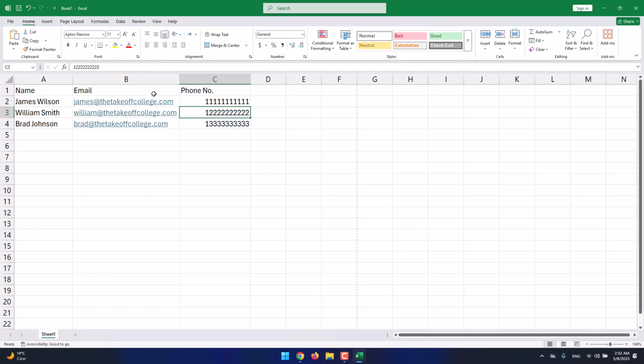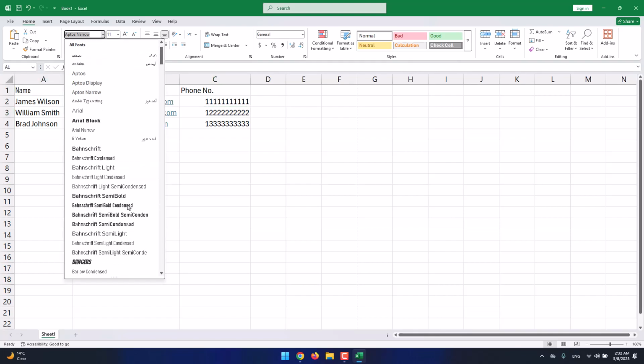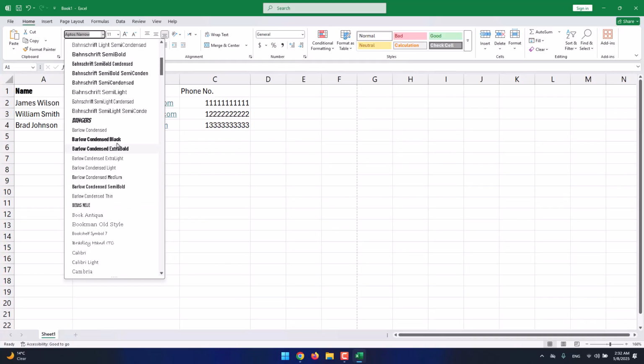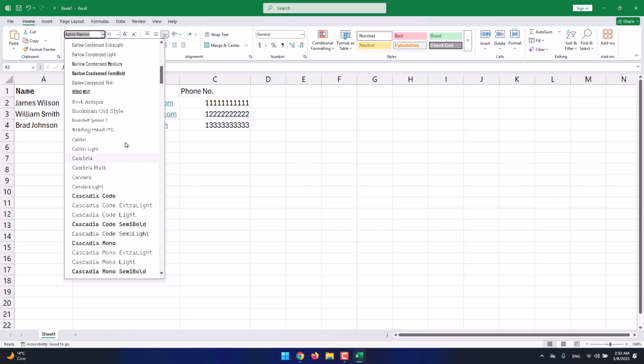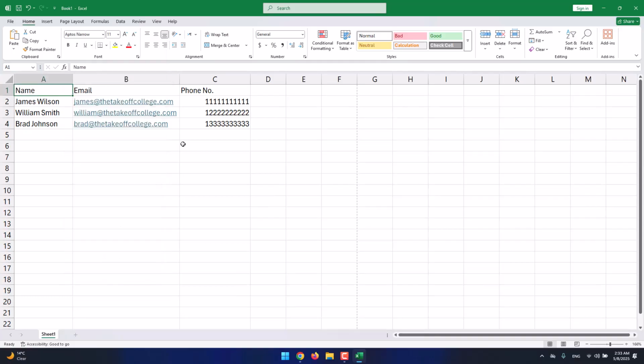So for example, I select this name, and here, as you see, I am able to choose from different font families that I have installed on my computer. For example, I say this. Let me actually choose this entire row. So this first row of mine, I want to set a couple formattings to.